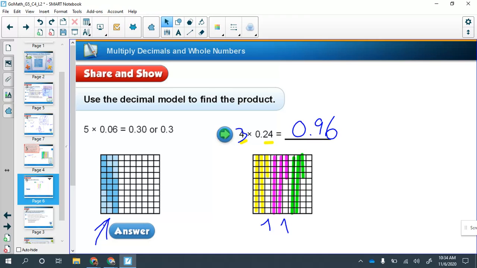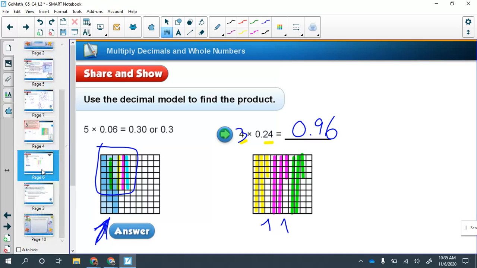Now imagine if instead it looked like this, right? So there, let's do their first group in blue, and our second group in green, and our third group here in yellow, and our fourth group in purple, and our 5th group will jump back to blue. Well, we end up with this part of the model shaded in, right? But that doesn't really help us to find our answer. So instead of doing it that way, make sure that you keep going with each tenth until it's completely filled in to find your answer.